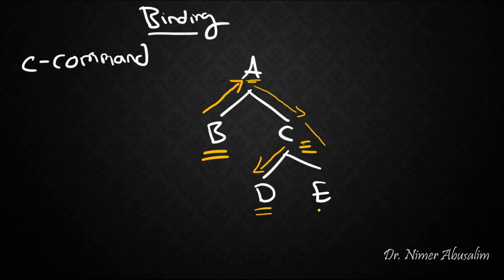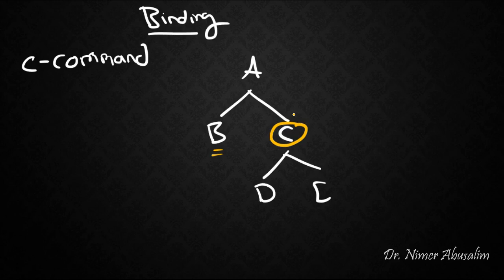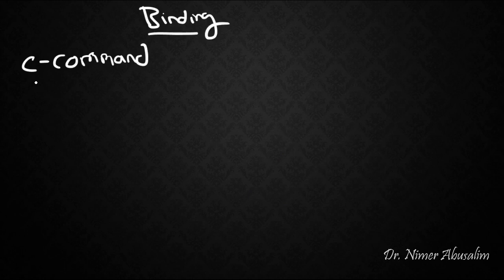So B also c-commands D and E. But C also c-commands B because we can go up this way and then down once or as much as we want. A does not c-command anything because first we have to go up once either this way or this way, and if you notice there's nothing left to go up to. D or E cannot c-command C because we would go up but then we have to go down at least once and we can't go down anymore. So that was a quick review on c-command.